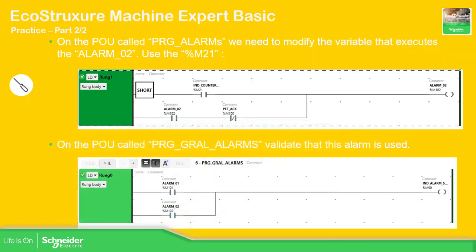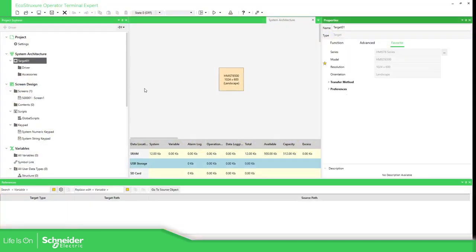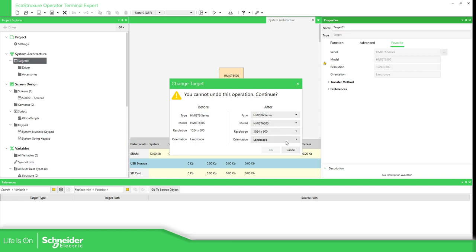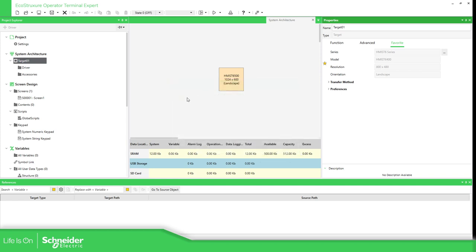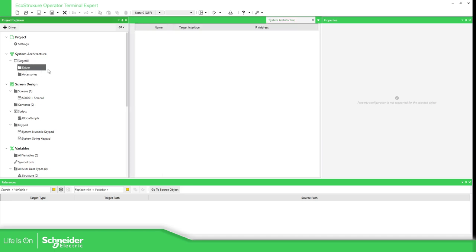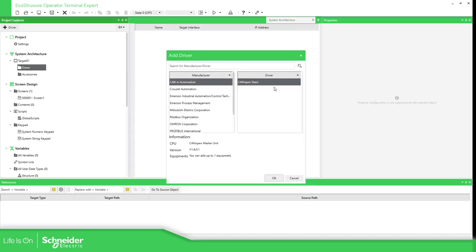Okay, so what we can do now, just to show you, is that we can use an HMI. In my case, I'm going to use the operator terminal expert. What I'm going to do is to select this one, which is the one I like. Going to select the driver to communicate to the PLC over Modbus TCP.